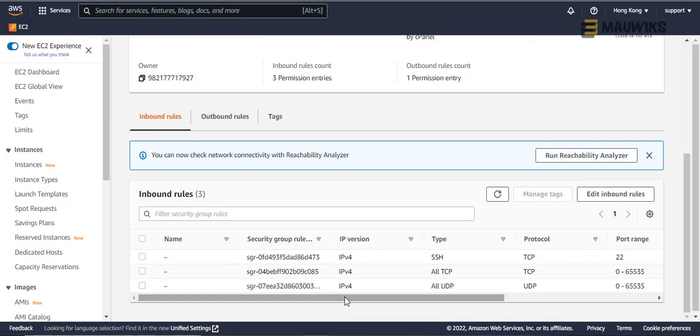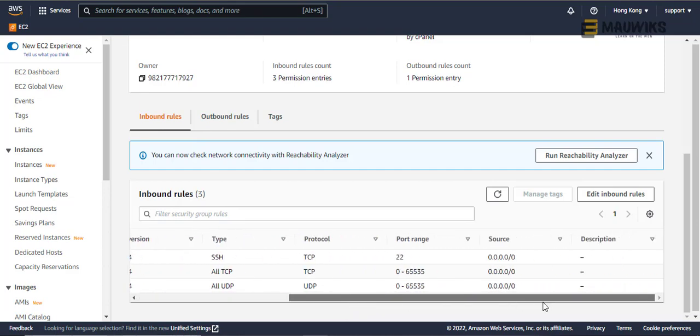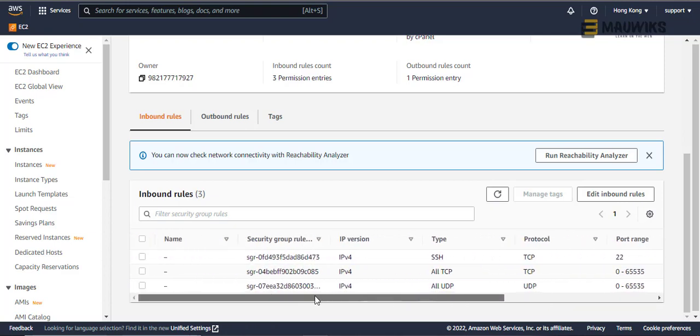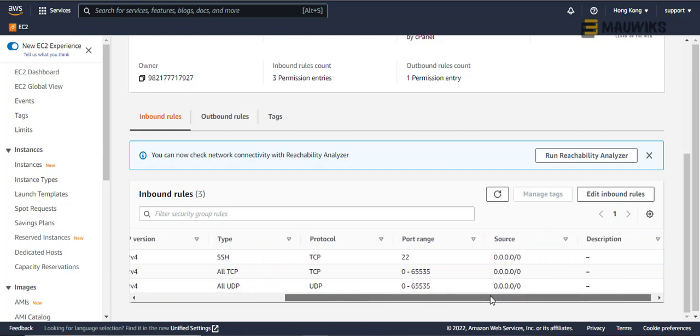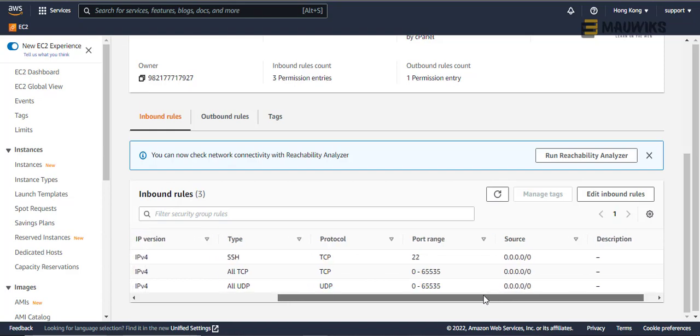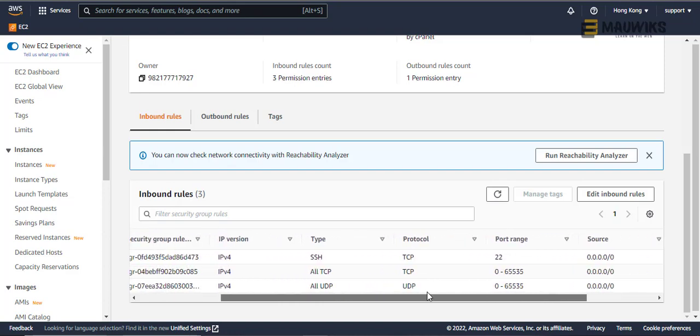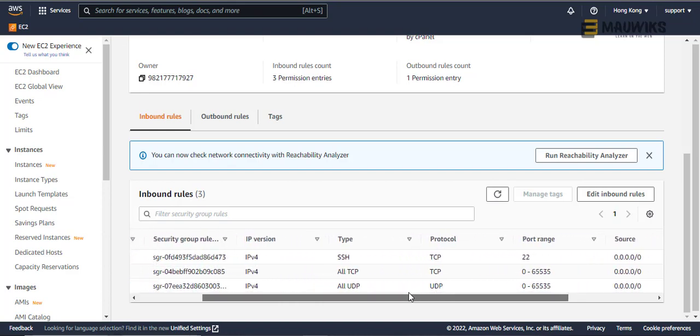So just copy this setup that I've done with my current security group that works for the instance.